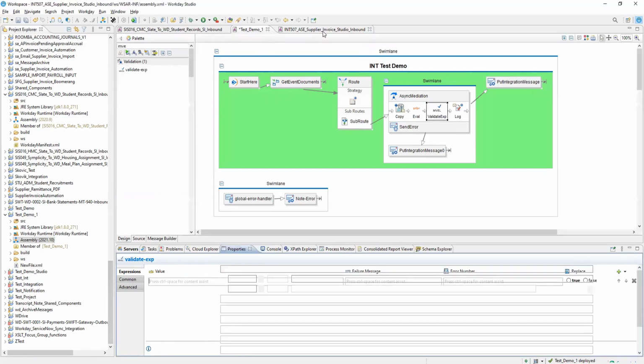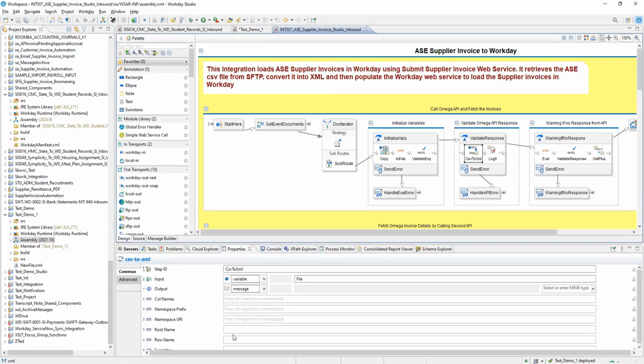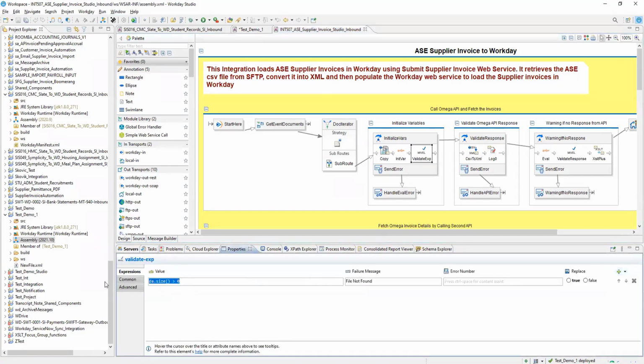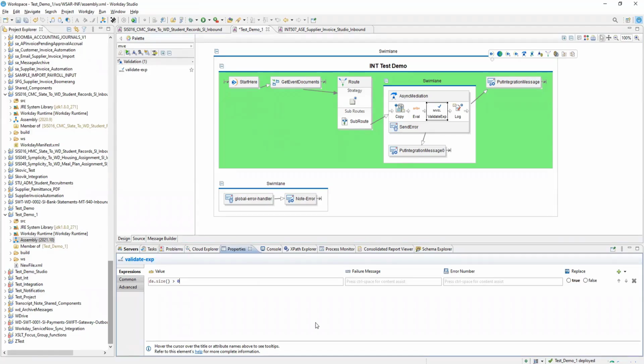The most common one is the size. The size gives you the number of files. So it says that if the size is greater than 0, then go to the next component. But if not, then send an error. Then go to send error.